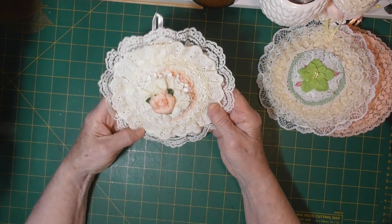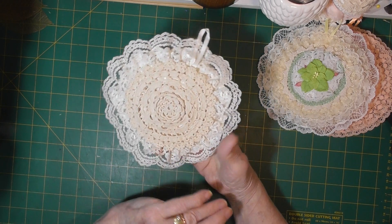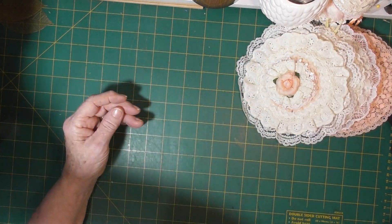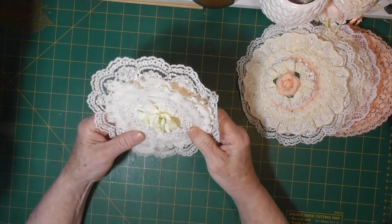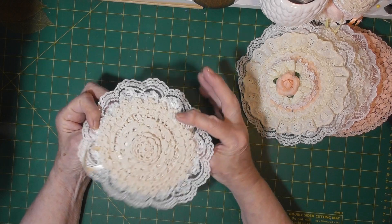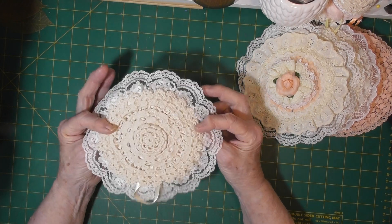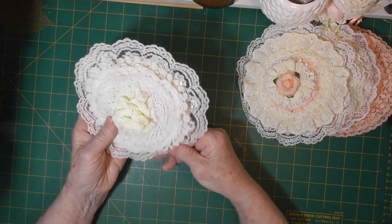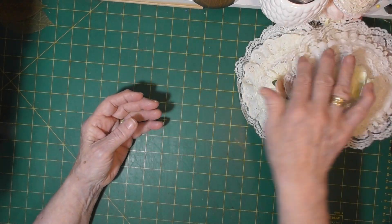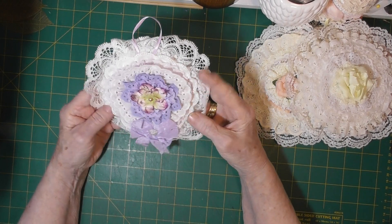Here's another one — they're really pretty. I can't put fragrance in anything because of my allergies, but they'd be something nice to either hang on your wall. This one you can't even see the hanger on it, so that could go just in a drawer or even sit on top of your dresser — I think people still have dressers, don't they. There's a pretty little purple one.